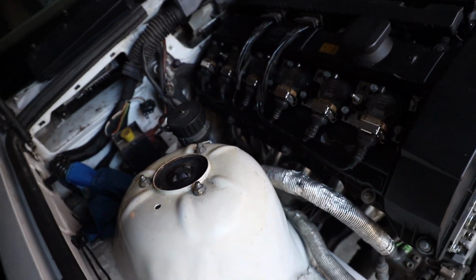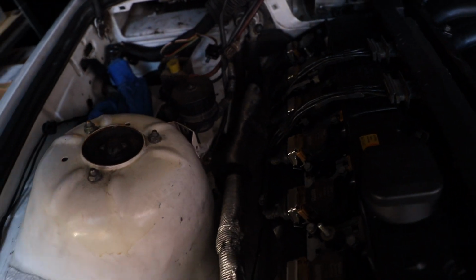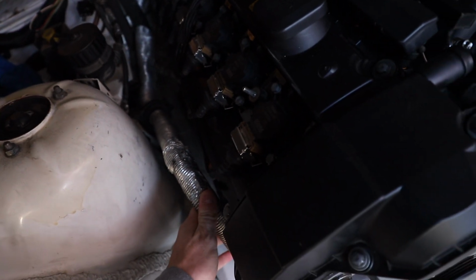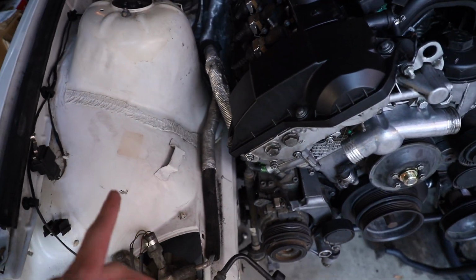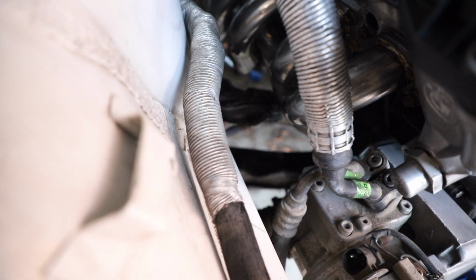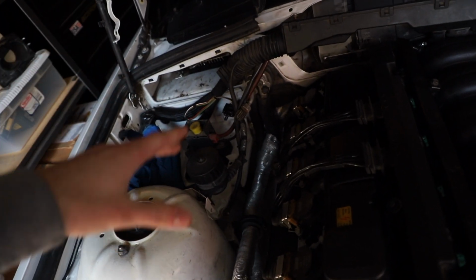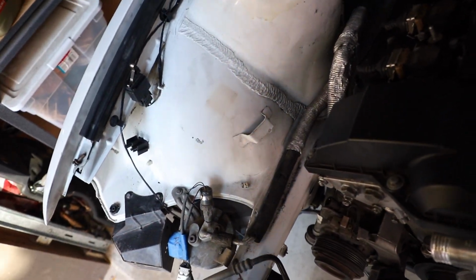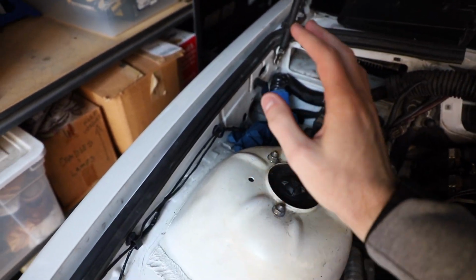Now, depending if you're keeping AC or not, I am, so I ran my AC lines. I just temporarily removed them to make more clearance for the engine to be installed, but I put them back in their little bracket, and they're sturdy in there. They're back into the compressor, so everything's pretty much good here. The only other thing that you have to do here that is probably easy to forget is this ground. Believe me, I'm trying my absolute hardest to show you, but it's right in front of the motor mount. Then there's the rest of the harness here, and the core support harness, but I haven't installed that yet. Clearly there's no core support, but there's a few things over here that you can optionally keep or not. I just have the hood switch hooked up, and I deleted a few things on this side.